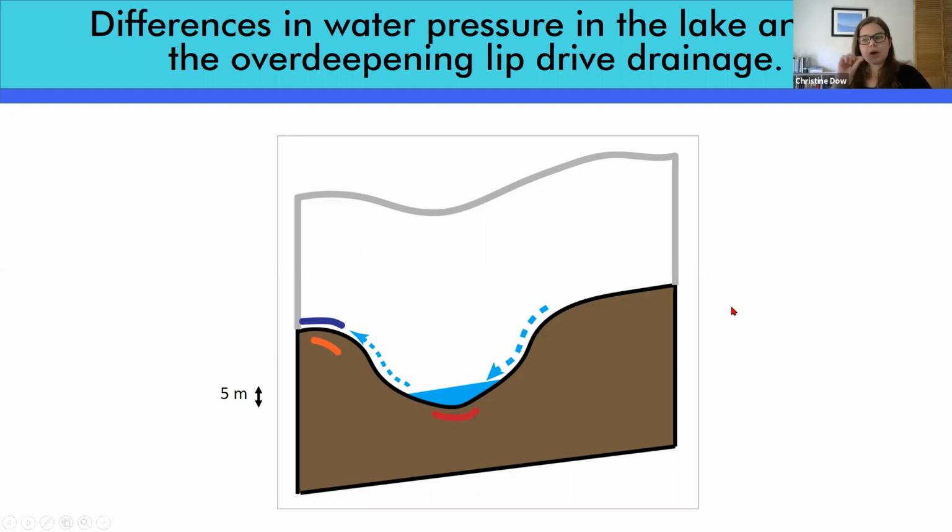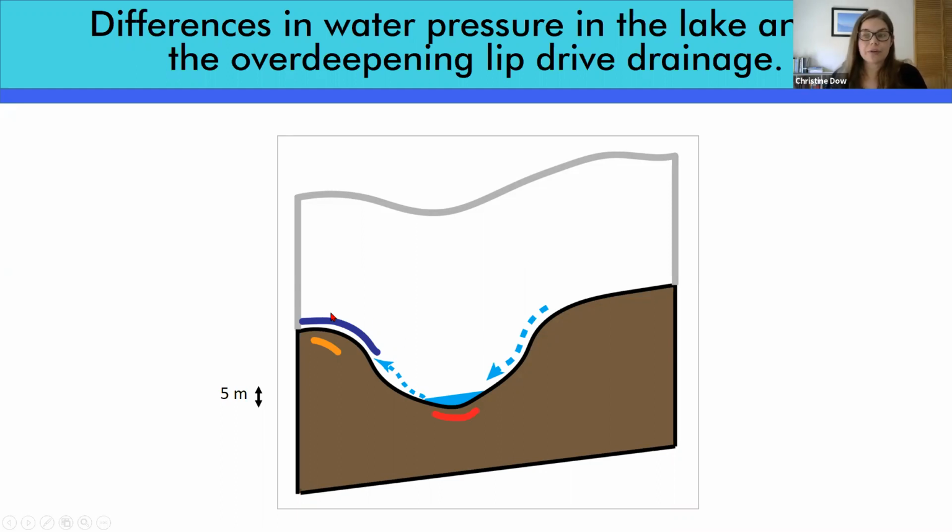Eventually, you're going to get enough water going over the lip of that lake, or the lip of the overdeepening, to start to see small channels. This blue blob is a channel, just in case you didn't know. And so these can be very small. They don't have to be particularly significant, but they are big enough to slightly lower the pressure, very, very slightly, from the surrounding system. And because of that pressure lowering, they again pull more water out of the lake, and eventually the channels get big enough to drain the lake entirely.